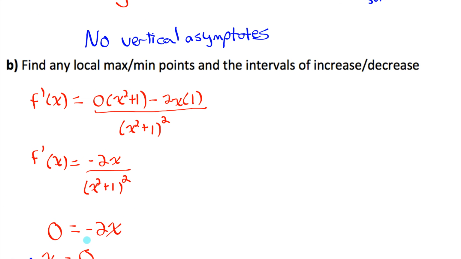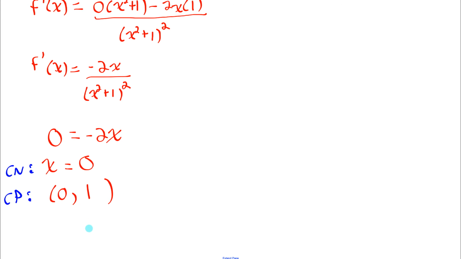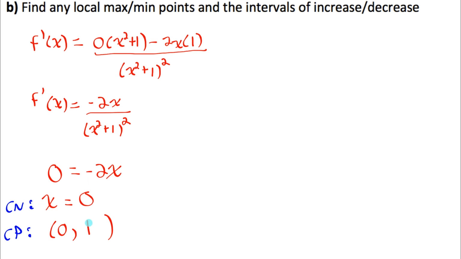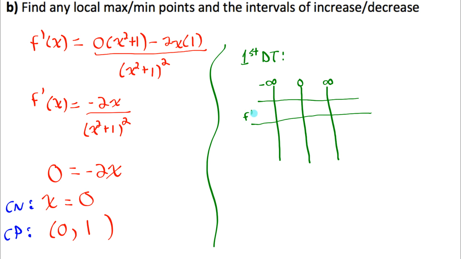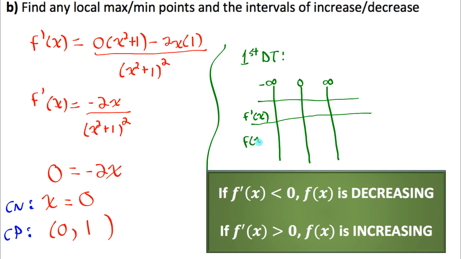Let me actually test to see if it's a local max or min point, either using the first or second derivative test. Since finding the second derivative may be a little complicated, since I'd have to use quotient rule and chain rule, let me instead do the first derivative test. So I need to make a table where I test on either side of that critical number to see if the function is increasing or decreasing. So I'm going to set up my intervals. My critical number was at 0, and I want to test a number in each of those intervals I created in the first derivative, and then state what that tells me about the original function, and then I should be able to conclude whether there are local max or min points.